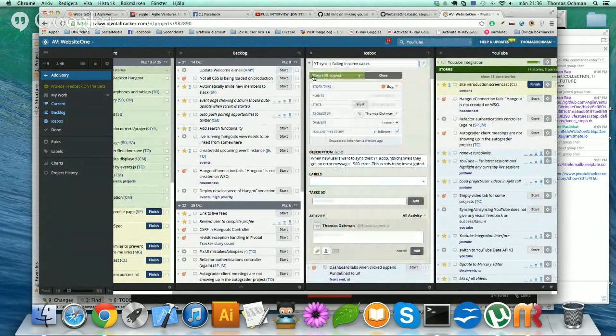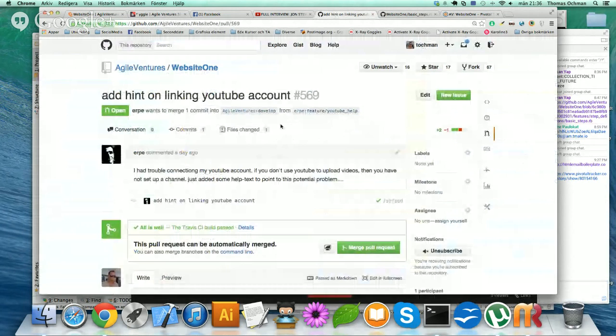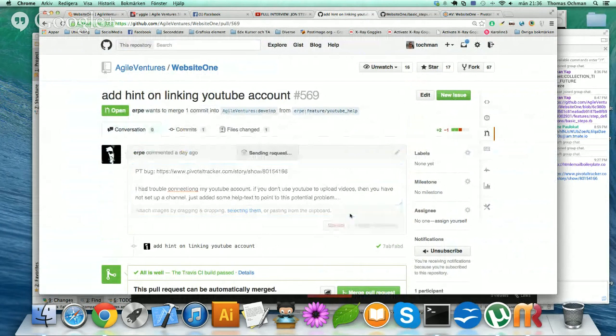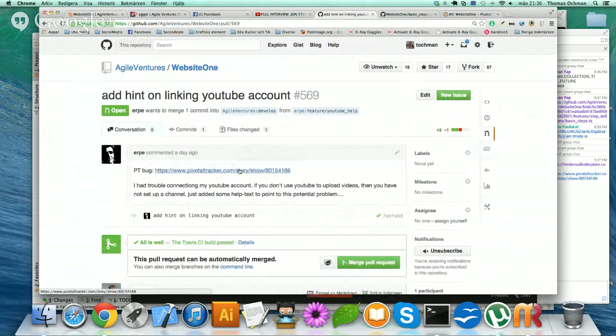In the meantime, I'm just going to update your pull request with the PT link and update the comment. There should always be a link to the Pivotal Tracker story, bug or chore, in the pull request, and on that PT story there needs to be a link to this pull request. So we cross-link between those two places. Other than that, everything is okay.